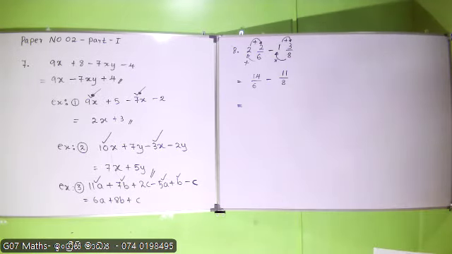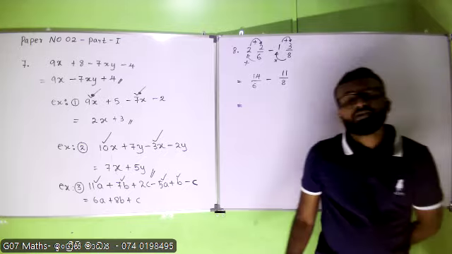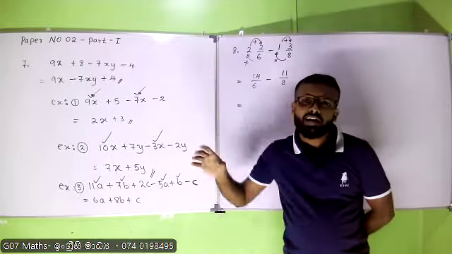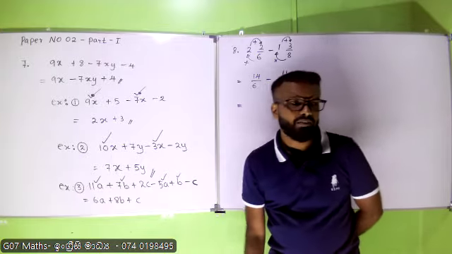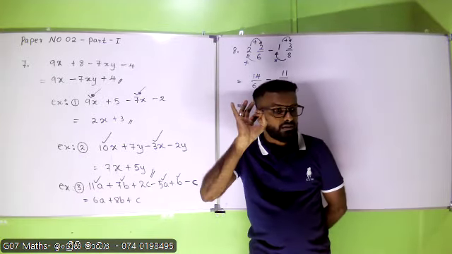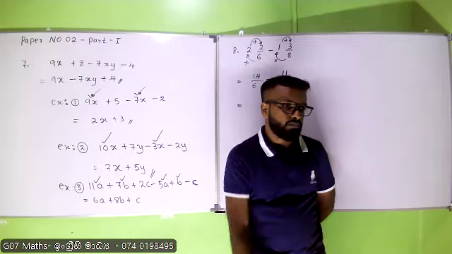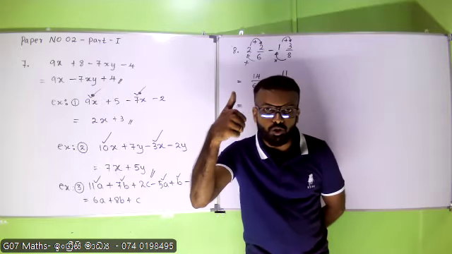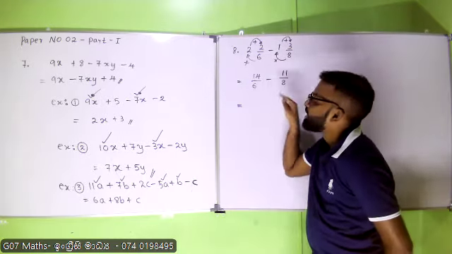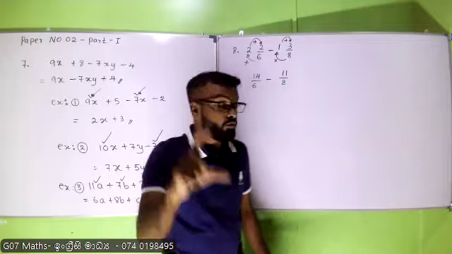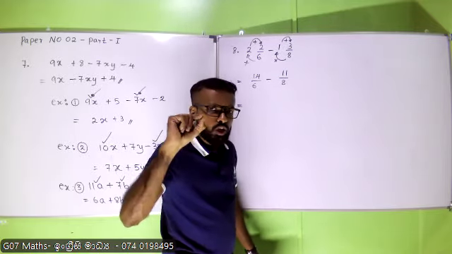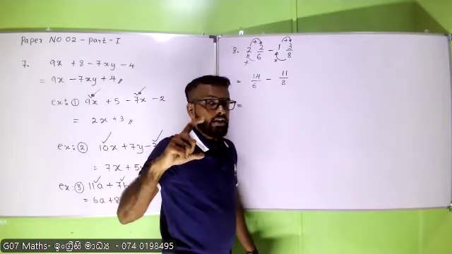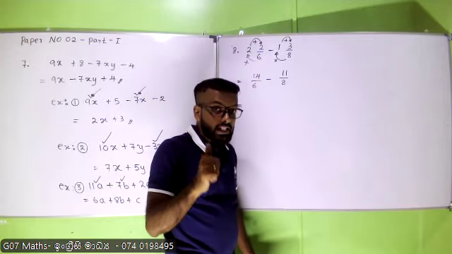So how do you decide 6 multiplied by 4 and 8 multiplied by 3? That is the point. Find the LCM. First of all, you need to find the LCM of 6 and 8. That is how we are going to think. If you have two different denominators, you need to find the LCM first.